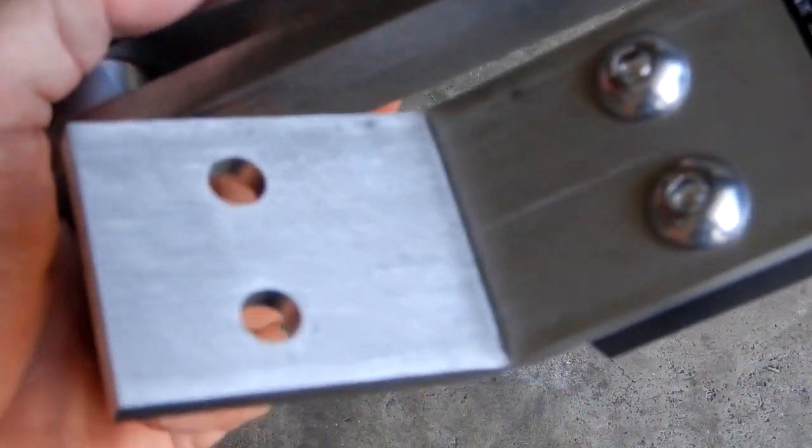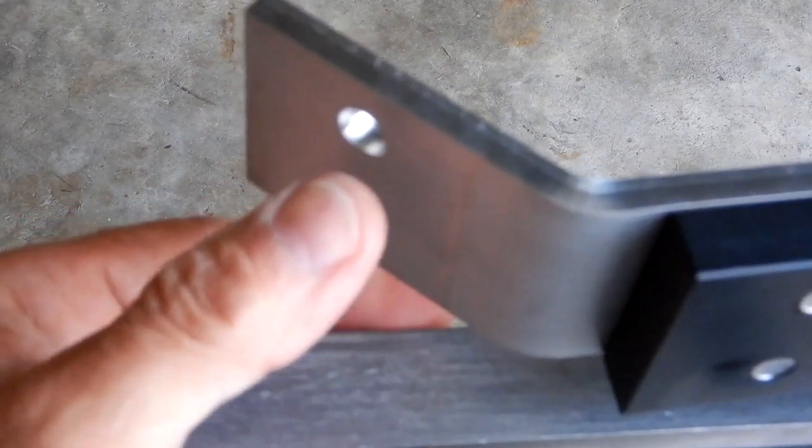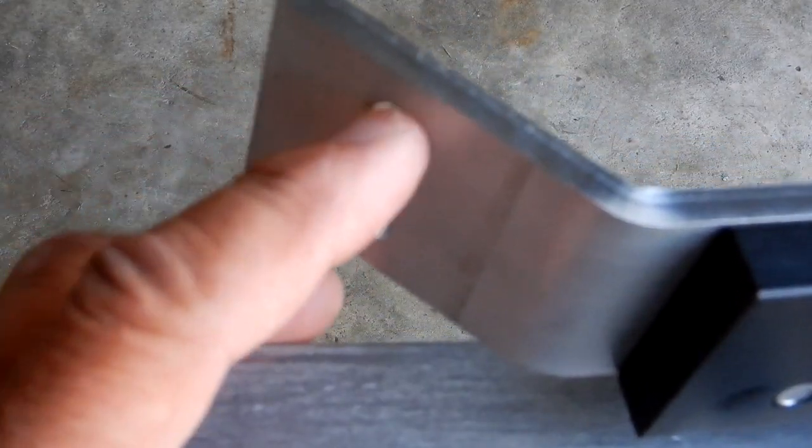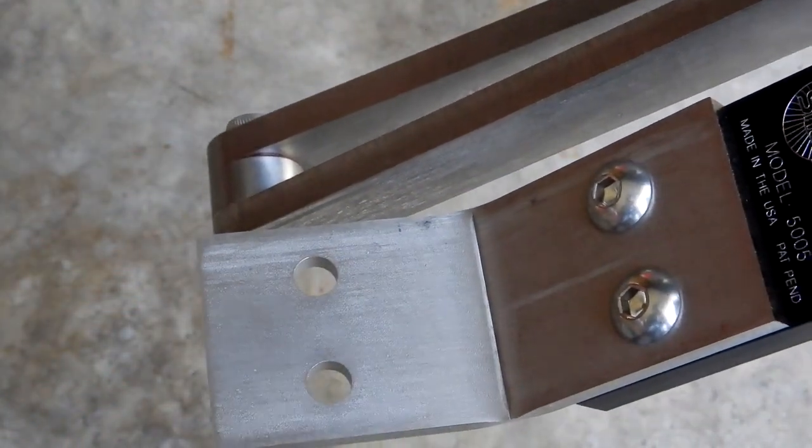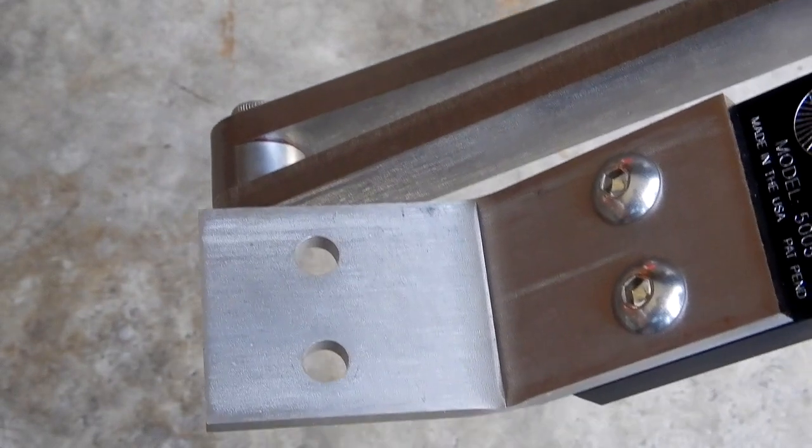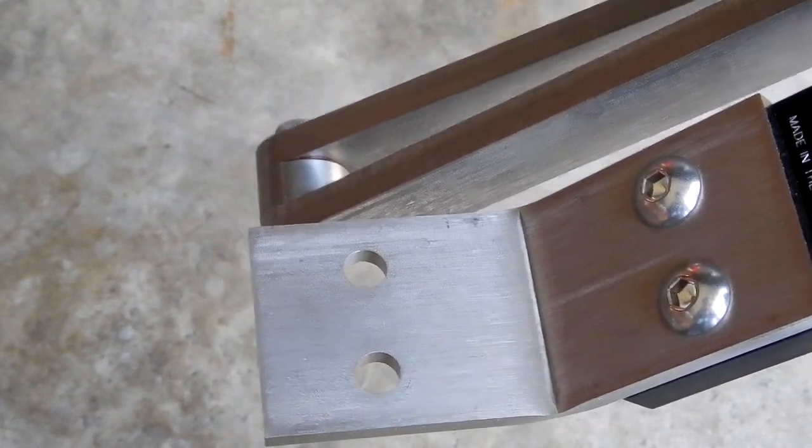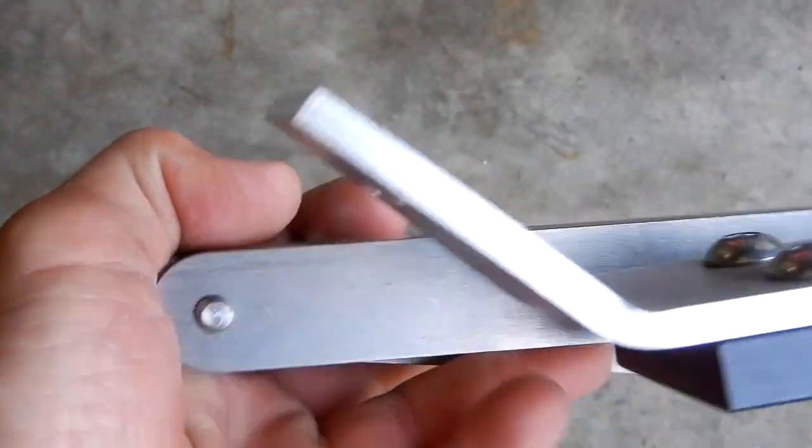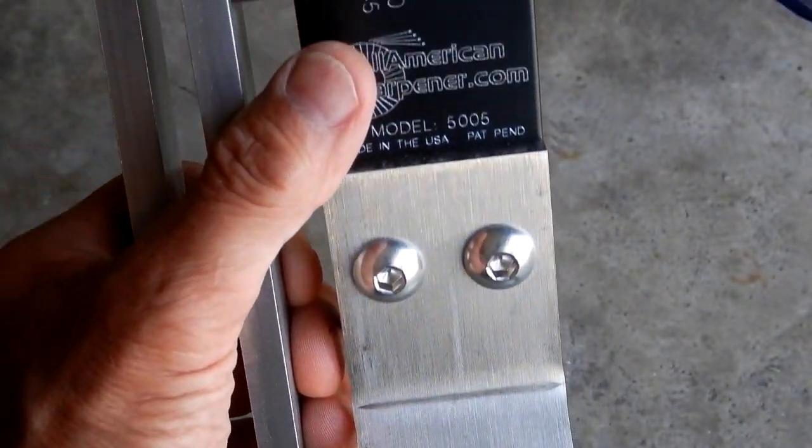So what I wanted to do was have this unit to where this plate was permanently attached to this, and have this attached to something that I could put in a vice. When I want to use this, this will go into a vice jaw, use it, sharpen the blades, and when you're done, pull the whole thing out. It's all one unit. I don't have to do anything else and then put it away.